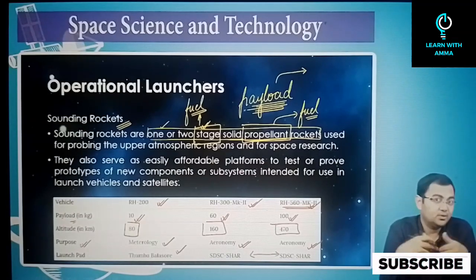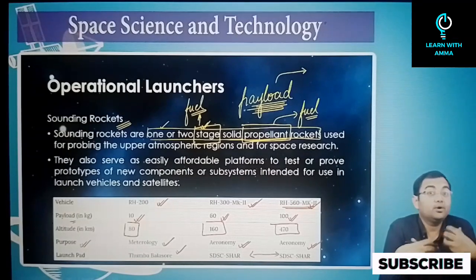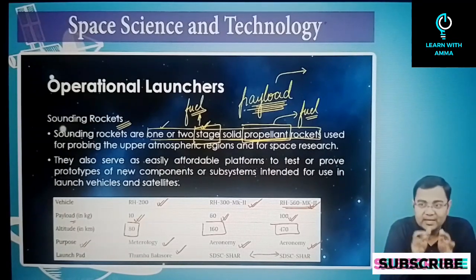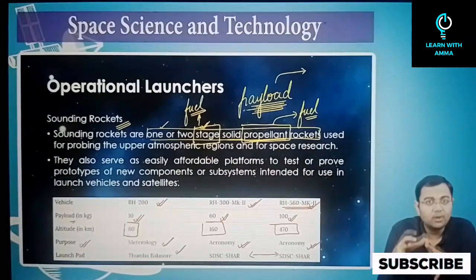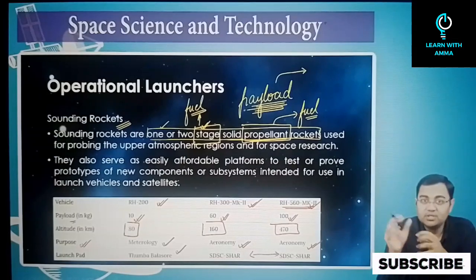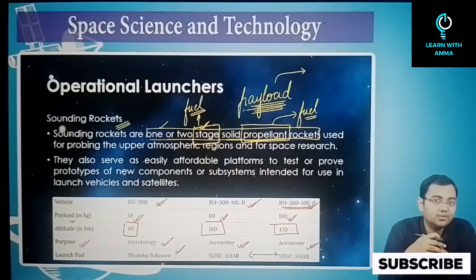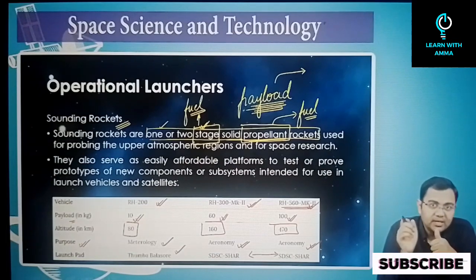Making sounding rockets does not take a lot of time, a lot of effort, or a lot of money. So the involvement of time and money is less. It saves a lot of time and money, and that's why whenever the purpose is not launching a huge satellite which is going to go beyond the Earth's atmosphere, in most cases sounding rockets will be used.